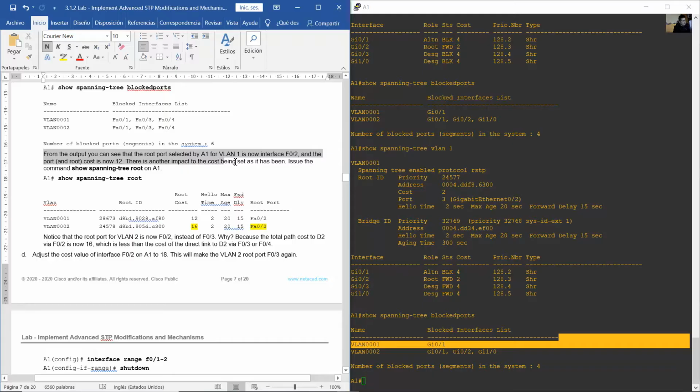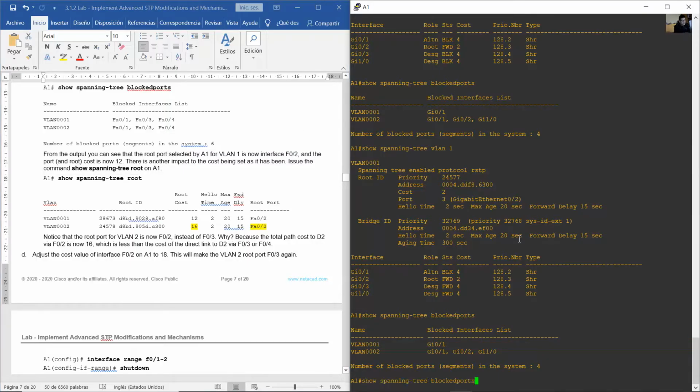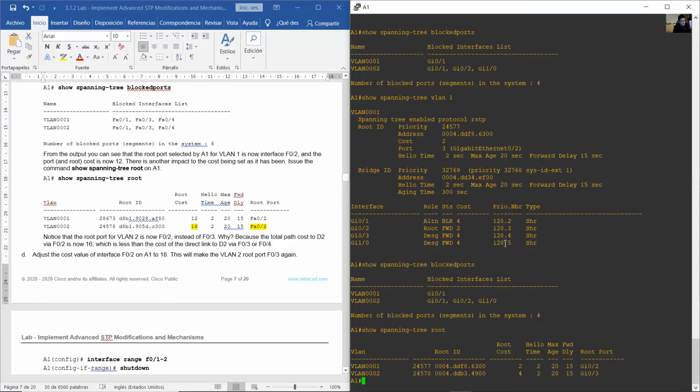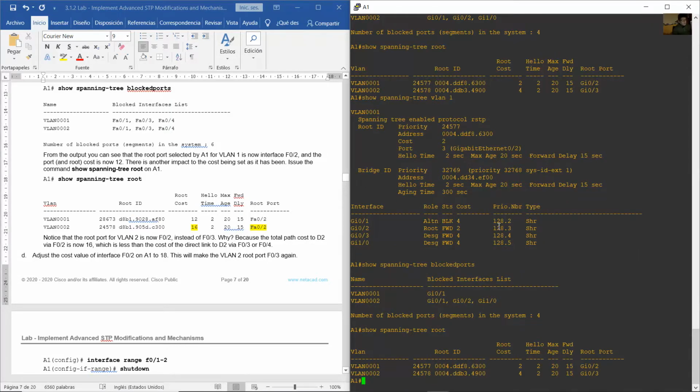There is another impact to the cost being set. Issue the command show spanning tree root on A1. Okay, show spanning tree root. And now you can see for VLAN 001, the root port is gigabit 02 and the root cost is 2.